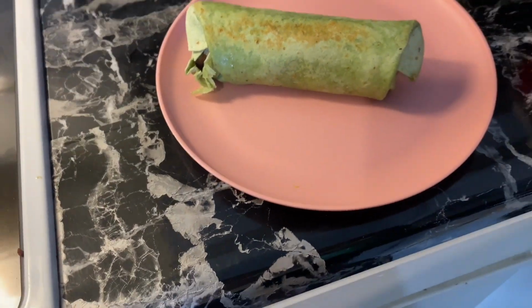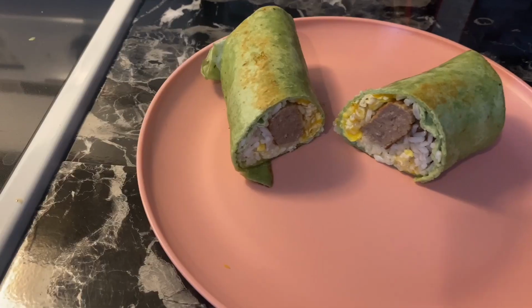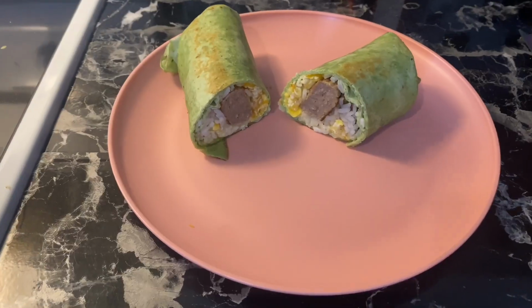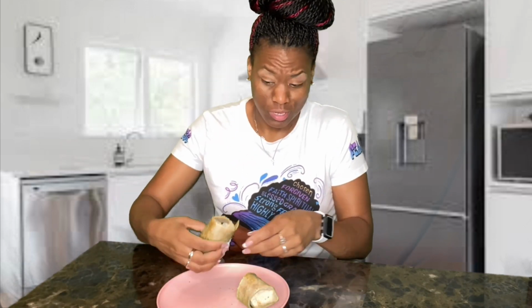Ooh-wee, let's cut it. What in a prison jailhouse? What in the ghetto sushi roll? What in the hood cuisine? What in the fake rich is going on here? Here we go. Let's see what this gonna taste like.